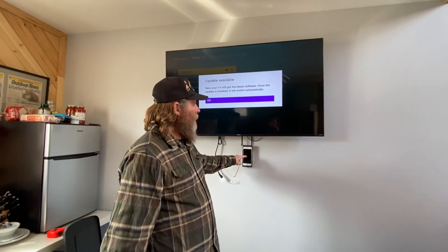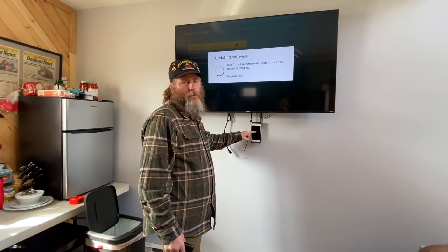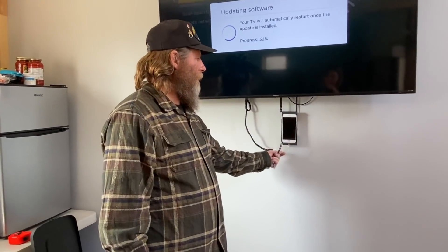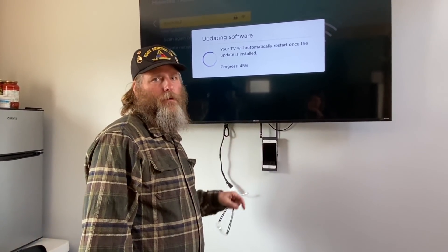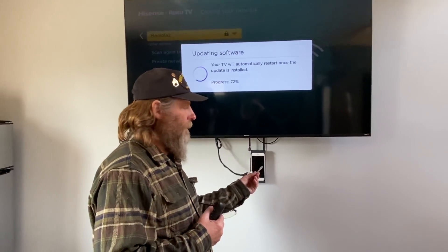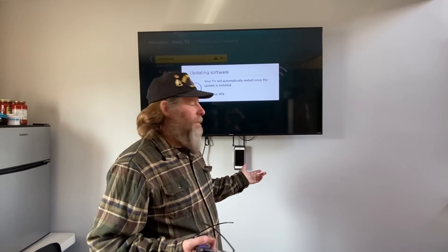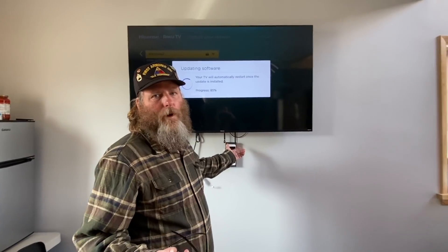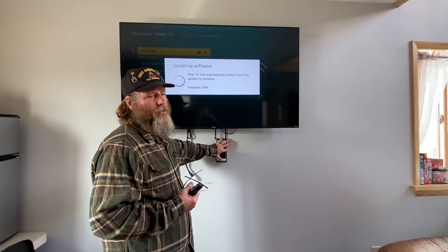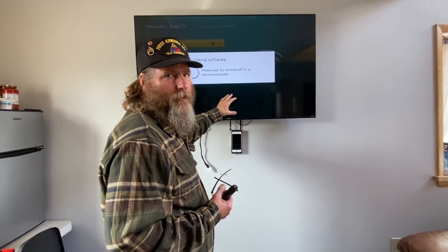On my phone I had the DirecTV streaming, and what we would do is play it on our phone and then plug this in, and whatever was playing on the phone could play on the TV. Or if you had Netflix or HBO or something on your phone, anybody could come in and plug it in and watch it, but you're using your data. So I'm canceling my DirecTV — you can't even watch TV nowadays, it's terrible. So we're getting rid of this phone, not going to pay for it anymore, and we canceled the DirecTV. All the apps, because it's a smart TV, we could just put the apps right here on the TV.